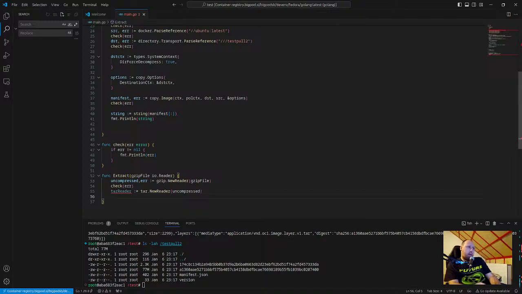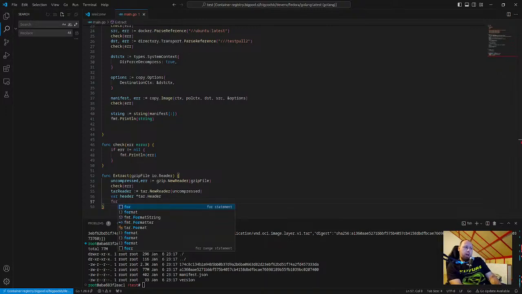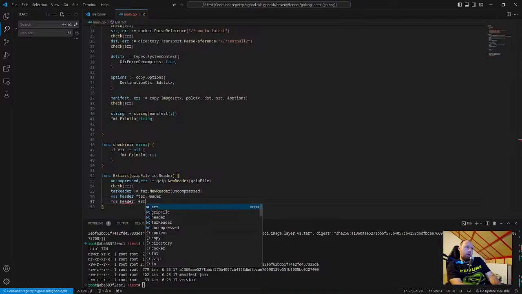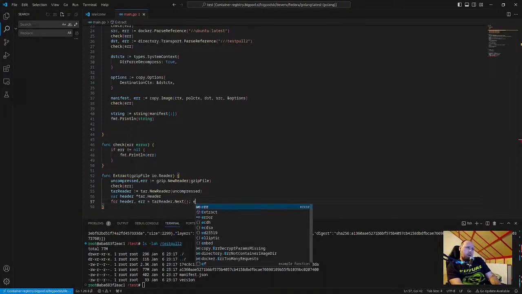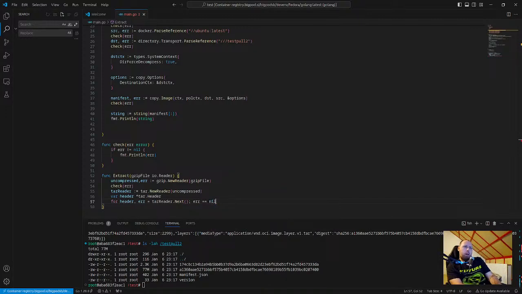And then the pain starts, because var header *tar.Header, and then for header, error equals tar reader next, error equals nil, header, error equals tar next.